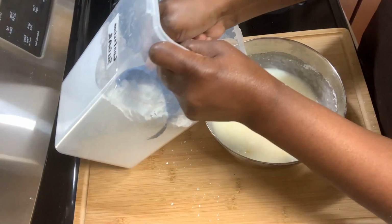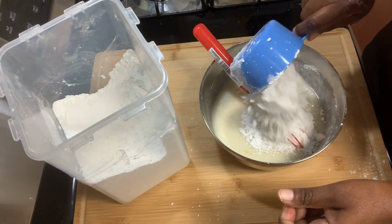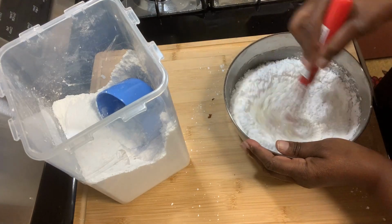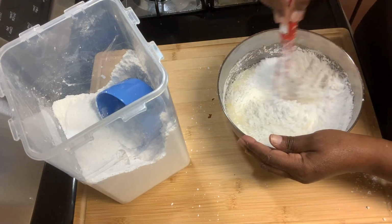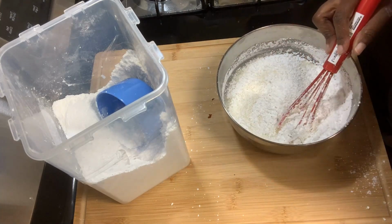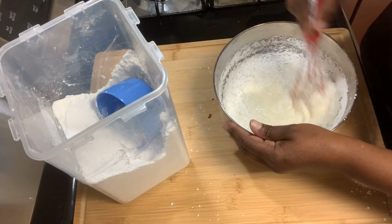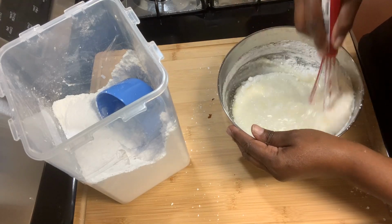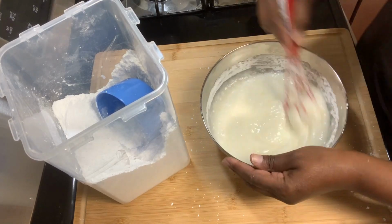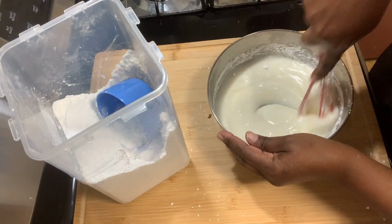A little more because I need it a little bit thicker so it adheres to my cake. I have extra lemons if I think this is going to overpower something. All you have to do is, if the recipe calls for 2 lemons, have 3. See, this is what I want. This is it, because I'm gonna pour this over my cake.